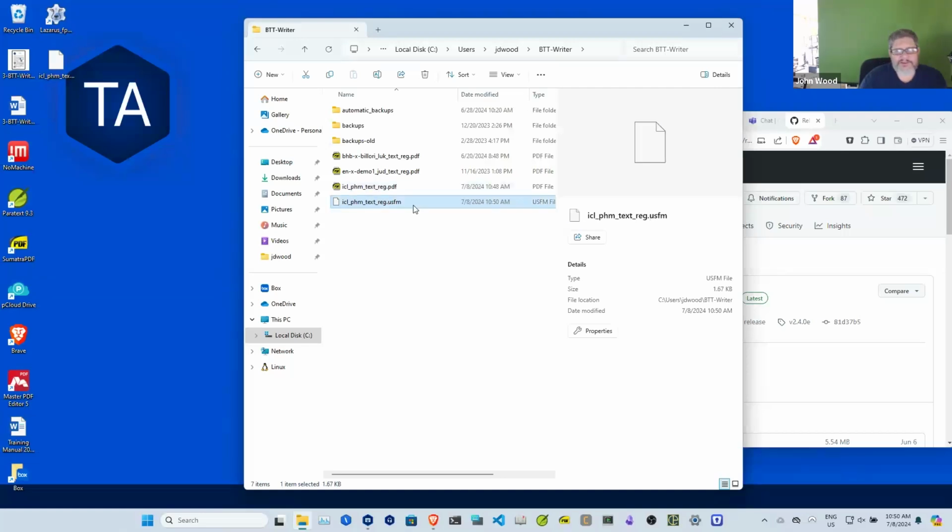And then that USFM file can be used with something like USFM Converter, which can make it into a Word document file, which can be formatted all kinds of ways. Or we can use it with a program called PTX Print, which those of you who've already been through training will remember. And PTX Print is basically magic.